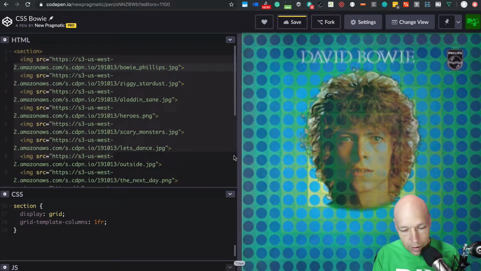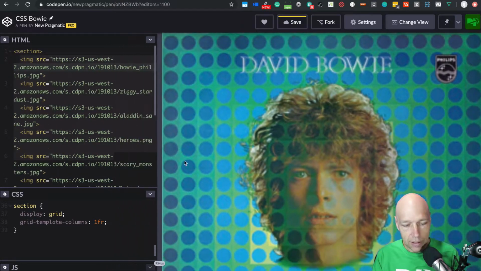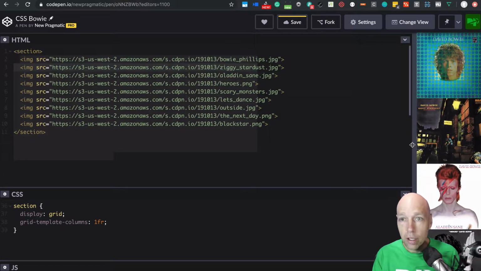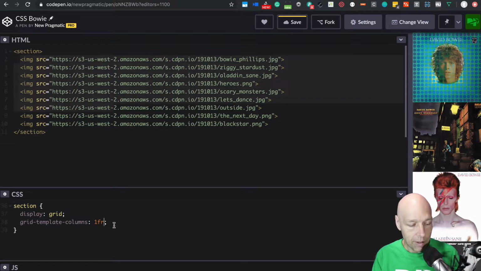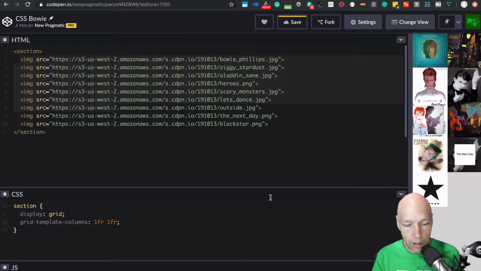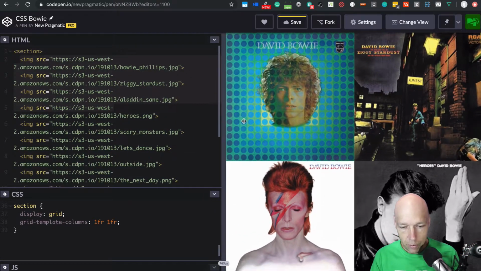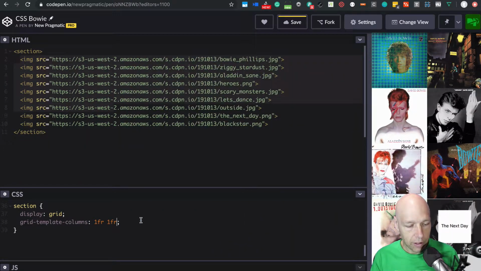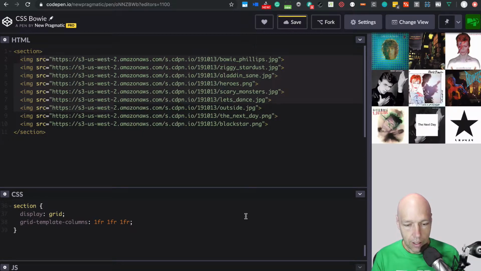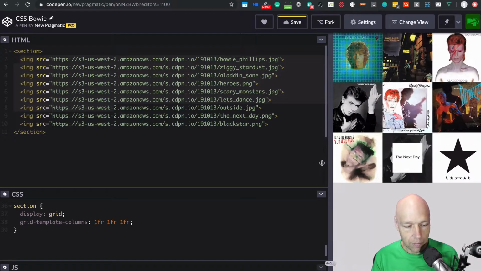And it will get larger as I go up, and as I go down, it gets smaller. Okay, so if I came in here and I said 1FR, 1FR, that makes it a 2-column design, and it of course gets larger and smaller as we go. If I added another, obviously that makes it a 3-column design.